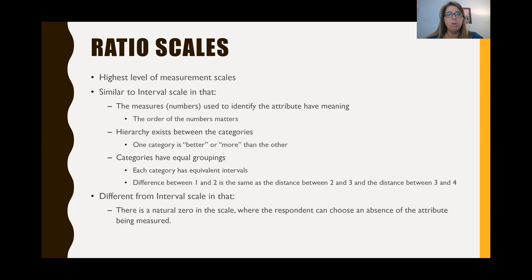So if you have a zero, but then for example, if you did numbers of visits per week to my store, how many times a week do you visit my store? And you did zero, 1 to 2, 3 to 5, 5 to 10, and 11 and over, that would still be an ordinal scale rather than an interval scale or a ratio scale.